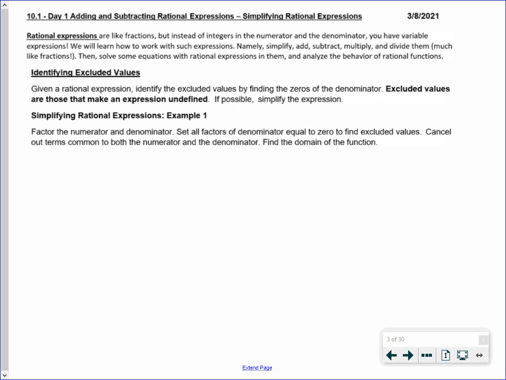How's it going, guys? Today in this video, we're going to be going over Module 10.1, Day 1, Simplifying Rational Expressions. As a quick overview of everything we're going to be going over in Module 10, we're still going to be dealing with rational expressions. And remember, rational expressions are basically just polynomials or integer values or expressions over other integer expressions. In this module, we're going to be learning how to simplify, add, subtract, multiply, and divide them.